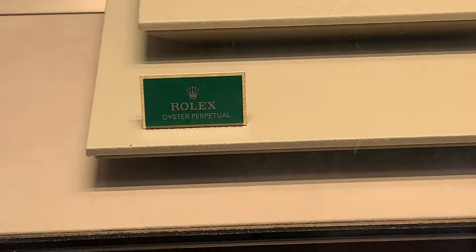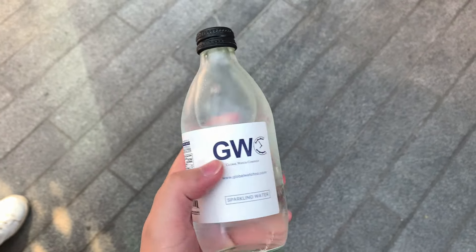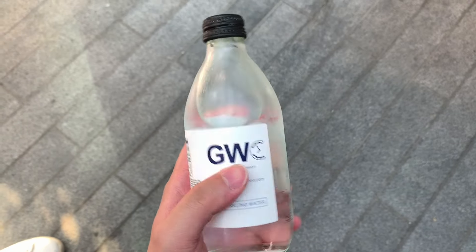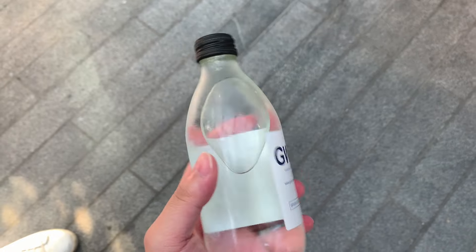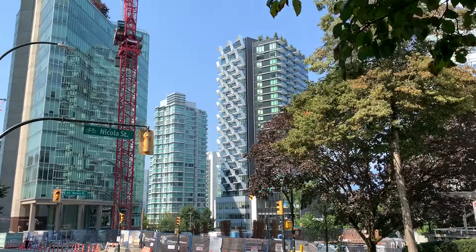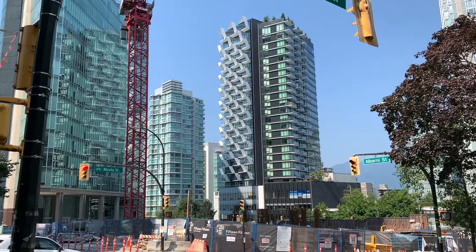Again, exhibition only. There were a couple of groups ahead of us, so we were asked to wait outside. A sales associate asked if we would like still or sparkling water, so I got this glass bottle. We waited about 5 minutes and were let in. I wasn't able to film inside, but the store was stocked full of exhibition-only pieces. The atmosphere was polite, a little tense, but our sales associate was nice.